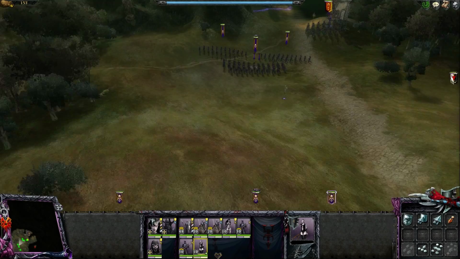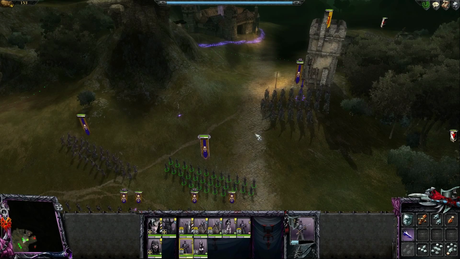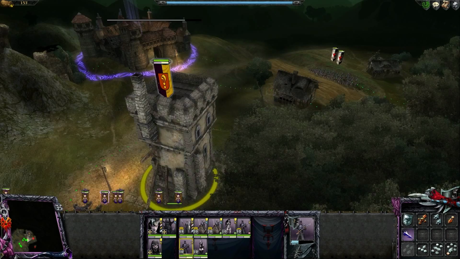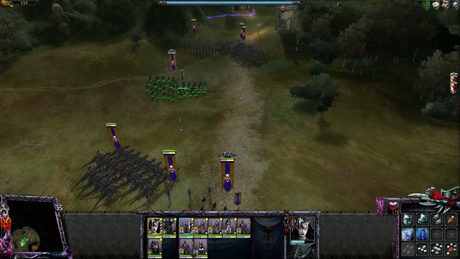I feel like these towers are the most annoying thing that they've introduced. But at least it's gonna start shooting arrows at them. So we'll back off here, and we'll just bring the spearmen up here. Maybe the witch elves or something.